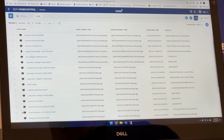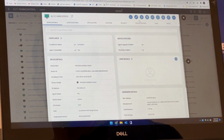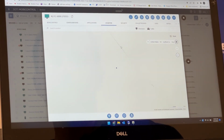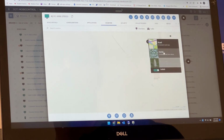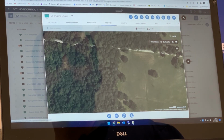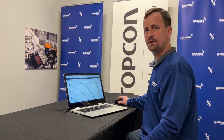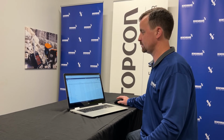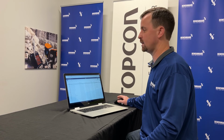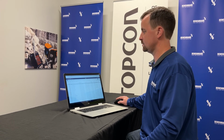Another feature we've found to be very helpful with iSight is device location and management. You can actually, on many of the devices, pop up and go to your location tab and get an exact location of the equipment. One of the best ways we've been able to utilize this feature is in equipment recovery. We've had over the years many people call, say, hey, we lost this, we dropped this, it fell off a truck, whatever the case may be. And we're able to set alerts for whenever any equipment comes online. And as soon as it does, we can access that equipment. Most of it has location functions on it, so we're able to trace it down to an exact location.